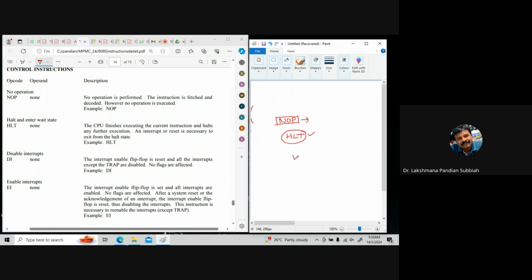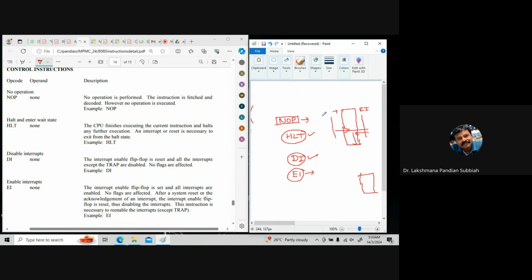Next one is DI, right? So we have disable interrupt, then enable interrupt, right? That is, whether the interrupt is allowed or not. If you won't allow it, then disable interrupt. If you are allowing it, enable interrupt. So if, while executing your program, you are allowing that interrupt, then you have to call the instruction enable interrupt. Then you continue. In between, suppose an interrupt occurs, then it will stop your execution and go to the service routine for that interrupt. Then after completing the service, it will return back here, so it allows that interrupt.